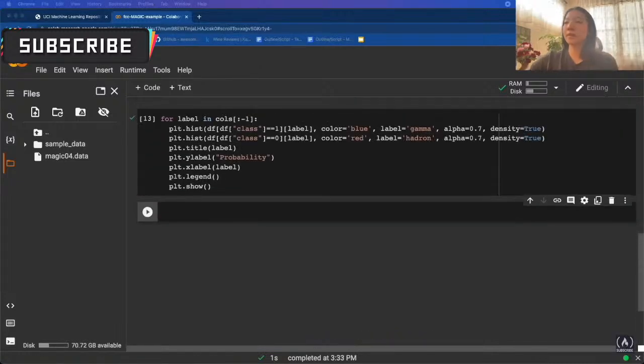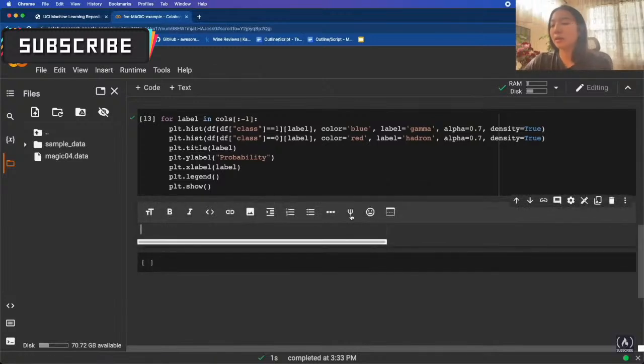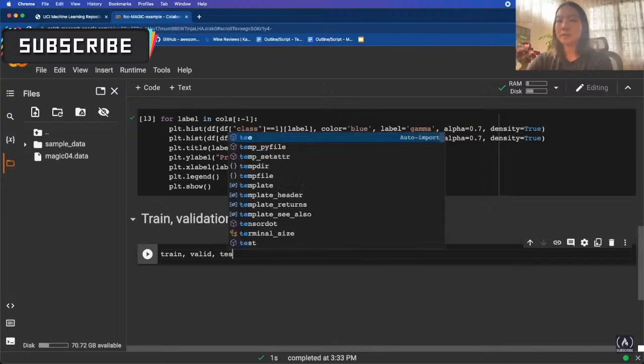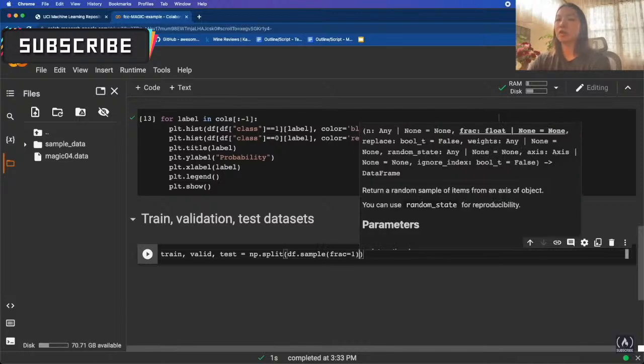Okay, so the next thing that we're going to do here is create our train, our validation, and our test data sets. I'm going to set train, valid, and test to be equal to numpy.split, I'm just splitting up the data frame. And if I do this sample, where I'm sampling everything, this will basically shuffle my data.